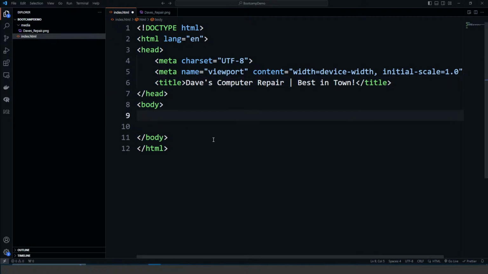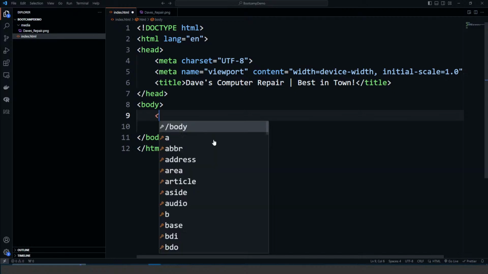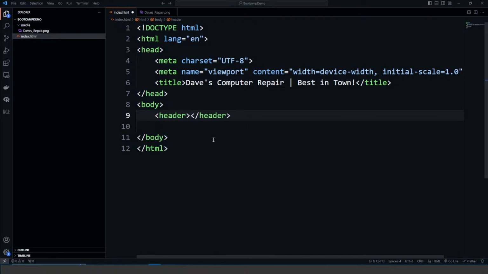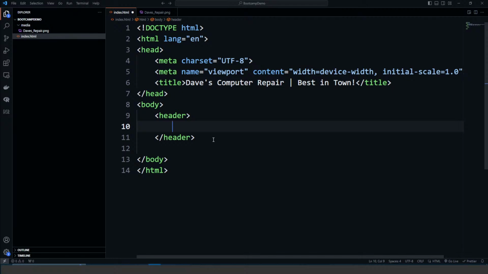One of the things that I do a lot with my websites is I use HTML5 to establish the structure. You know, this is something that you should have talked about a lot in your Web 115 course, is establishing this structure. So I'm going to create a header section, which is different than a heading, right? We have heading level 1, heading level 2, heading level 3, but this is a header.